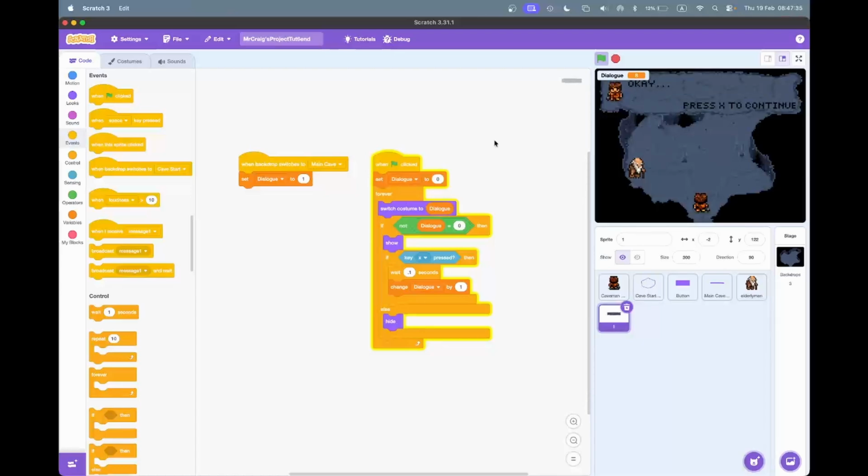You now know two different ways that you can have dialogue show up in your game. One that is a little bit simpler, but doesn't give you as much control and doesn't match with the style of your game. And the other, which gives you a lot more control, and you can make it match with the style of your game if you would like.